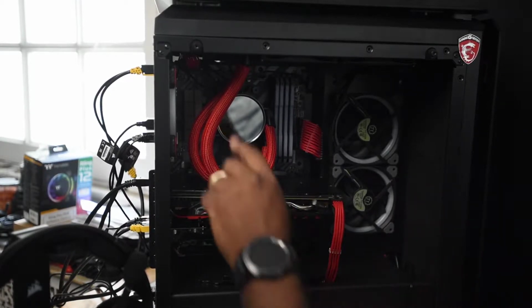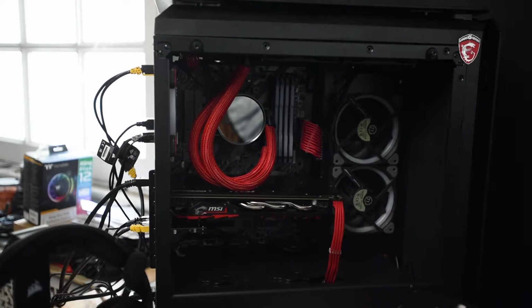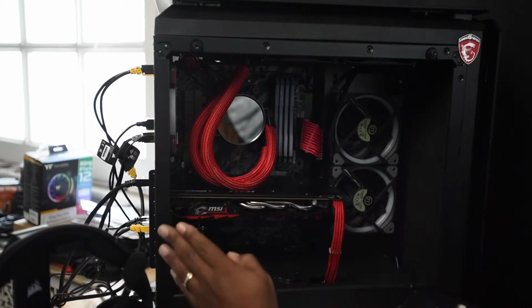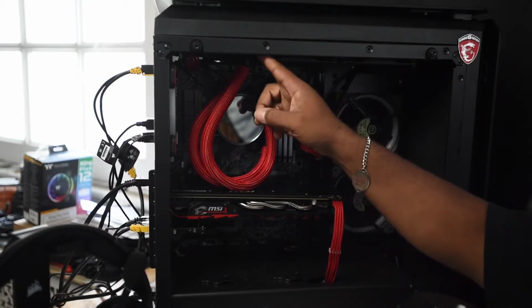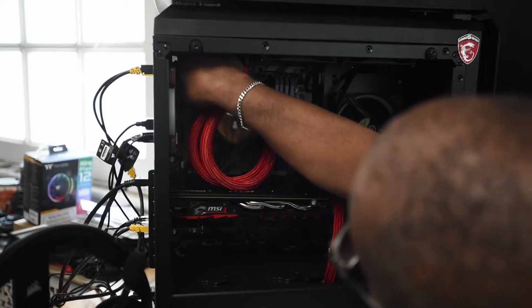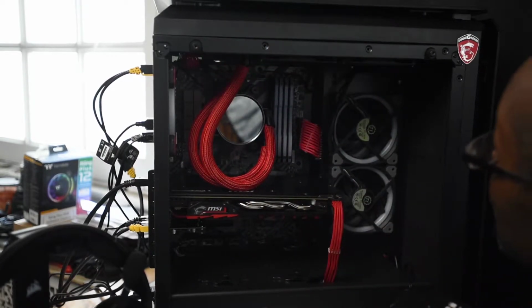Alright, we're in. So first thing we're going to do is put one of these in. But while I'm talking about it, in the other case I had more room to sit this LED strip down, but it's fine like it is. There is some space between the glass and the rest of the frame, so there's plenty of air, and that's the way it is on both sides, the front and across the top. Since I only have this rad from here to here, instead of a 360, it would go back there. I may sit something in there just to keep the heat from the radiator from coming back down in it, even though if it did, it would get sucked straight out anyway.